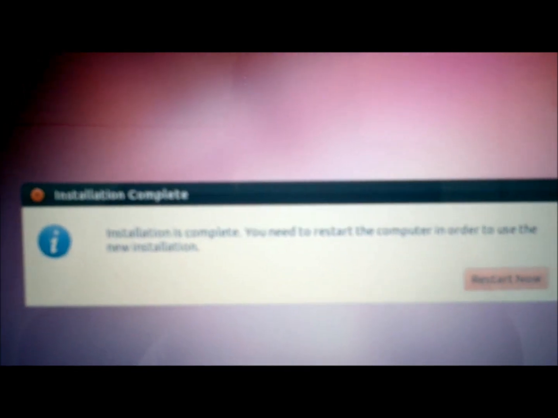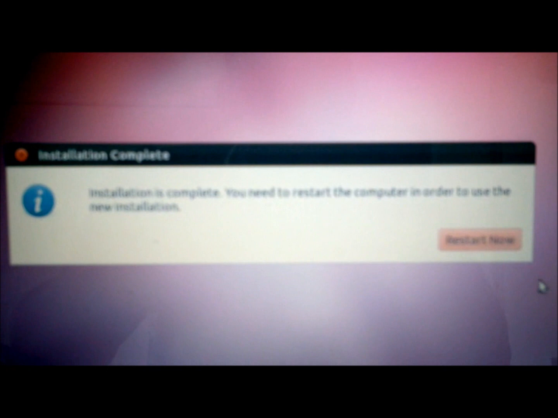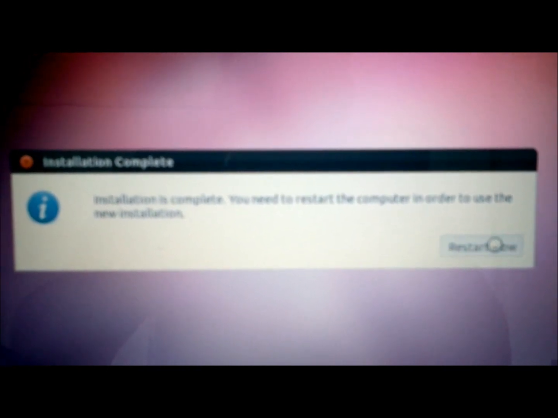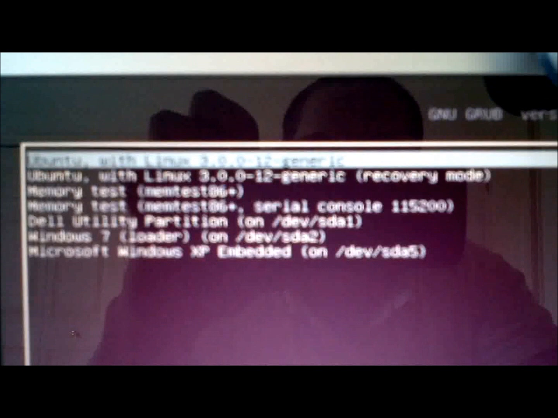Once the installation is complete, you will see this message on the screen which says installation is complete. You need to restart the computer in order to use the new installation. So that's what I'm going to do, restart the system and welcome you to the Ubuntu 11.10 desktop. Once you restart, it will show you the boot Grub like this.